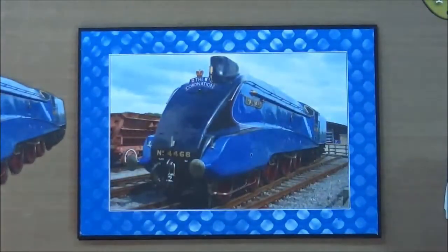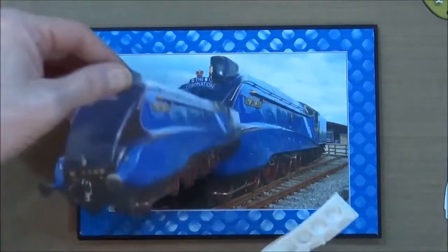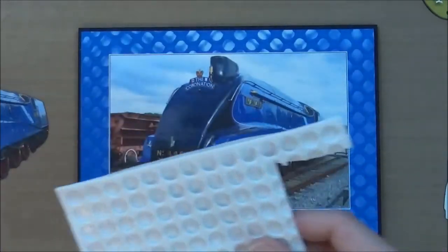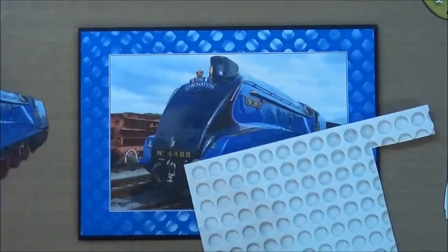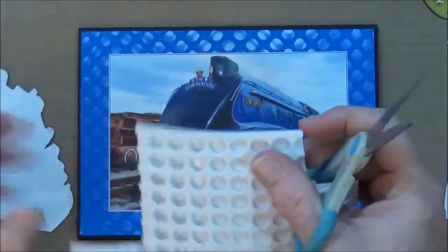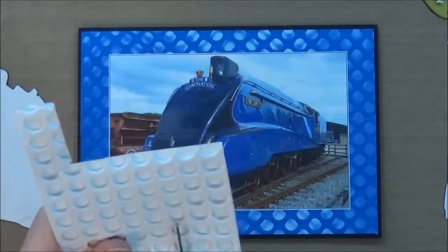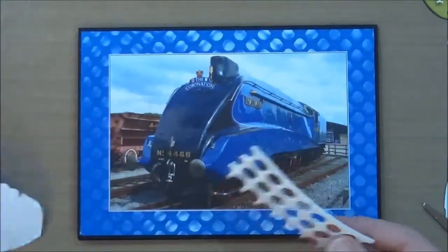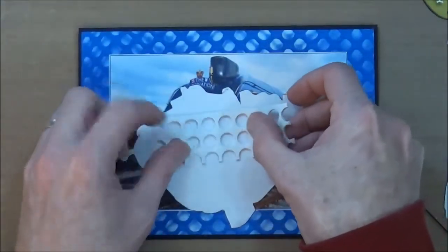And then literally all I'm going to do now is just add some foam pads to the back of these. Now what I'm going to do is use the waste from this sheet of foam. Rather than throw it away, I'm actually just going to cut out those three there, because I'm going to use those for the sentiment. And then the rest, I'm going to see if I can utilise on the backs of my decoupage.